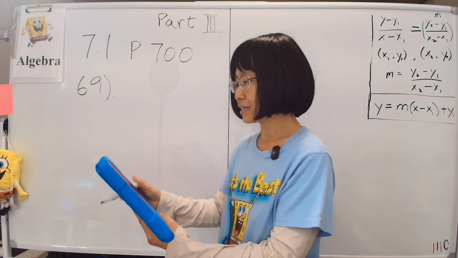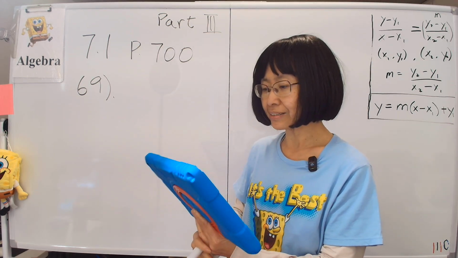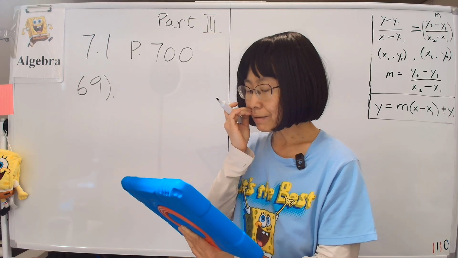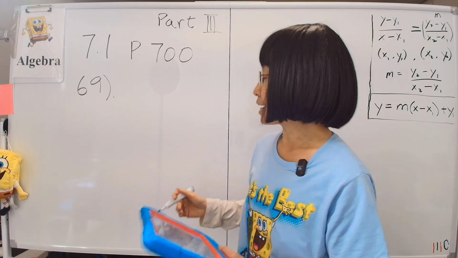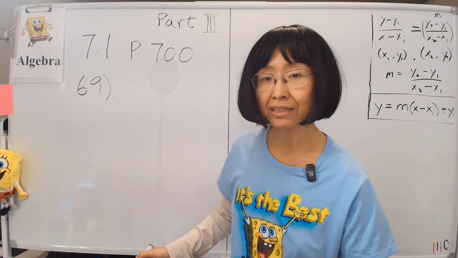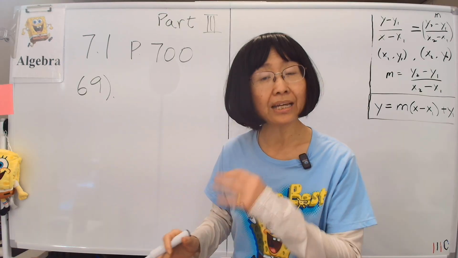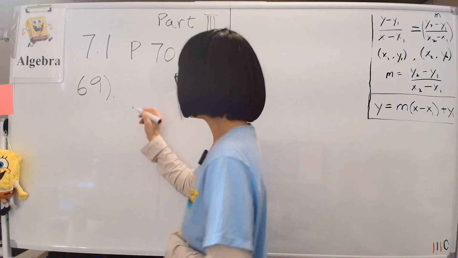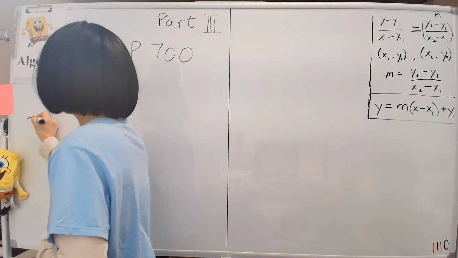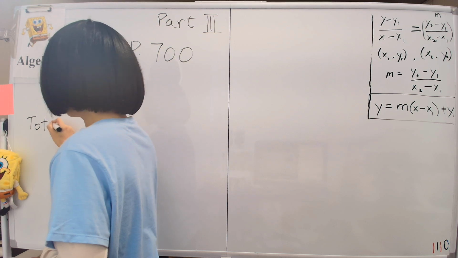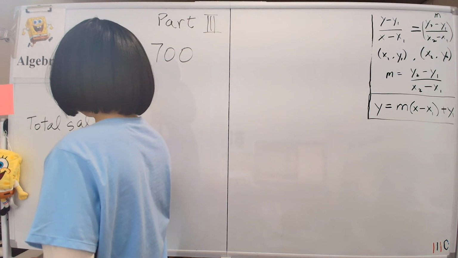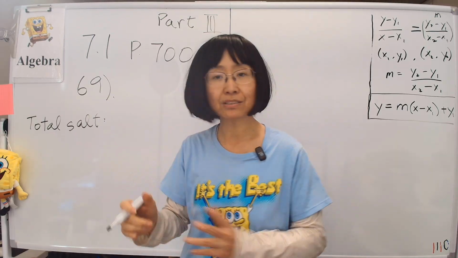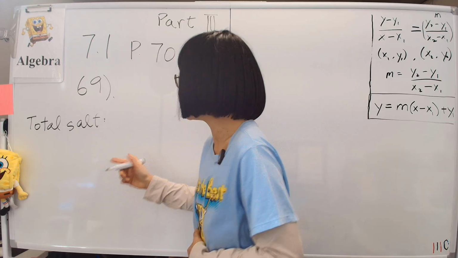So what happens is a scientist makes a 10% saline solution with 60% saline solution, and so on. Now, what does that mean? The way we understand it in math is that a 10% saline solution is a solution where 10% of it is salt. So the total salt content is calculated like this. How much salt do we have? The scientist makes the 10% solution. How much salt is in the 10% solution? That depends on how many gallons he's mixing, right?